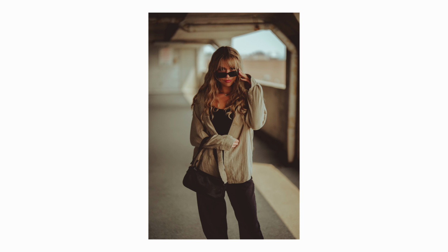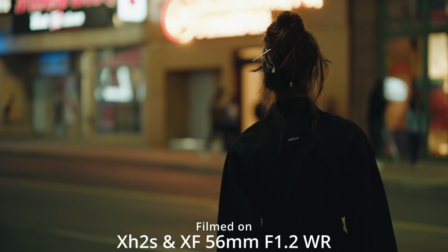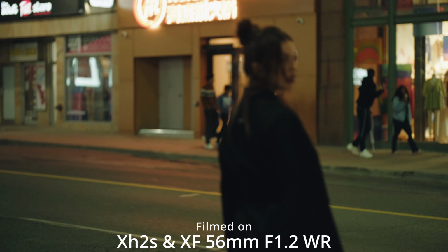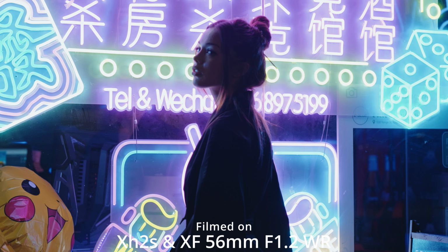The F1.2 is also great for low light situations. I was using this lens outside at nighttime in downtown Toronto looking for city lights to photograph, and oh man, I forgot how fun it was just roaming the city like this. Combine the F1.2 with the IBIS in my Fuji cameras, and I got some pretty decent shots that I like at nighttime. It was a great shooting experience overall.